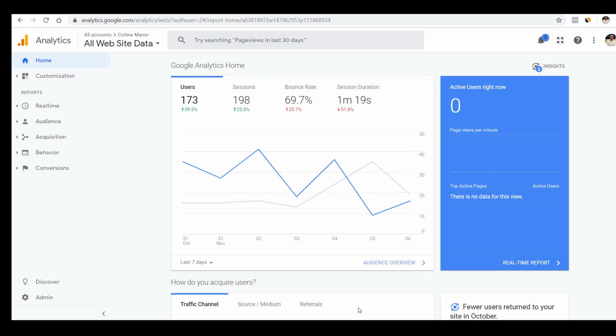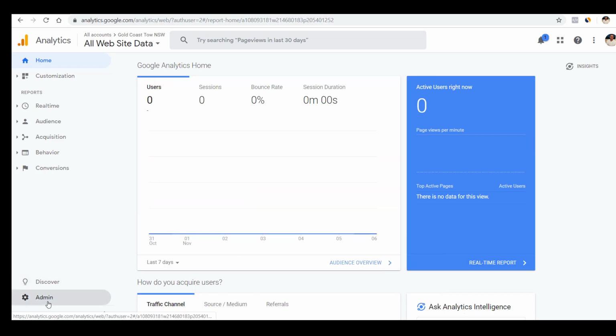I'll leave the link below, but for now, basically, we're going to want to set up some conversion goals that we're going to be able to track in Google Ads, okay? So this way we know if someone clicks our ad, did they come to our website and complete that event through our Google Ads. Analytics is going to show us.